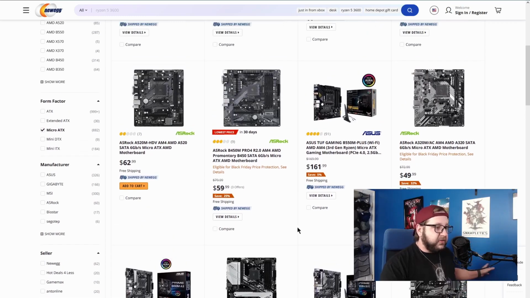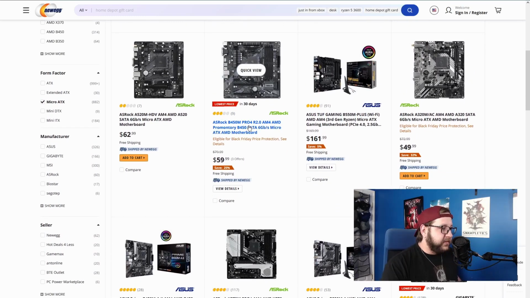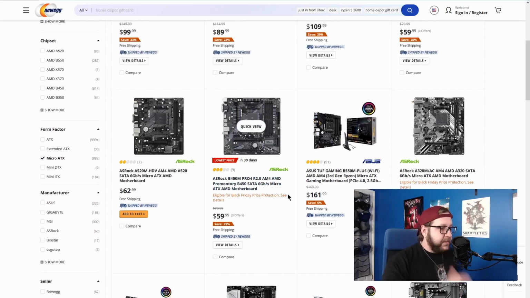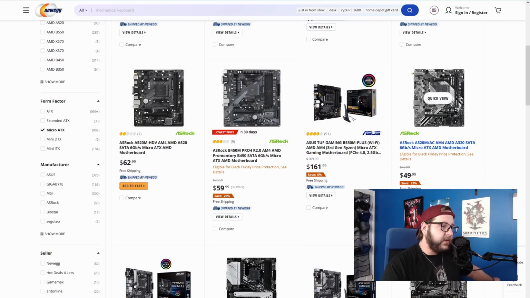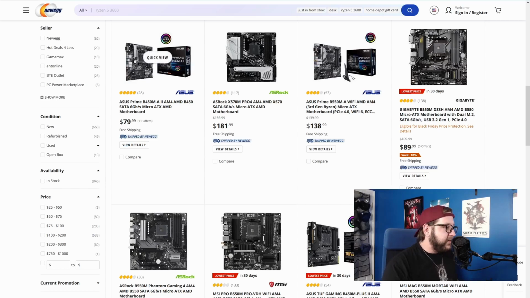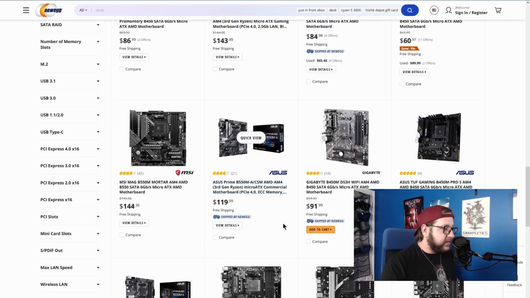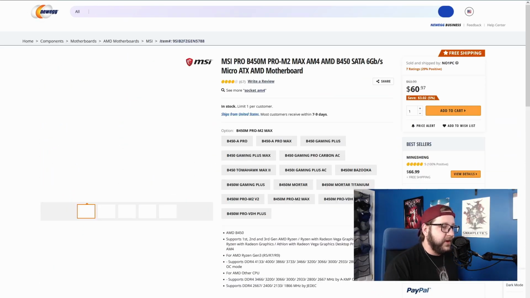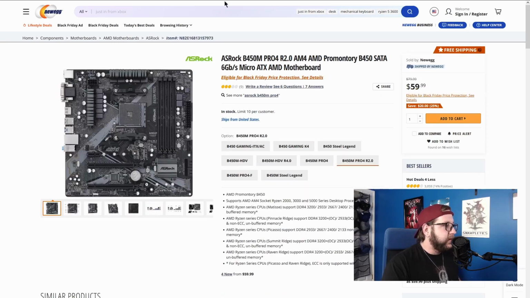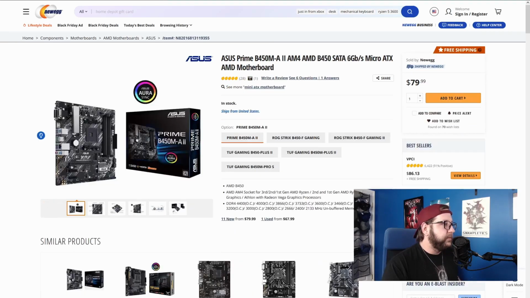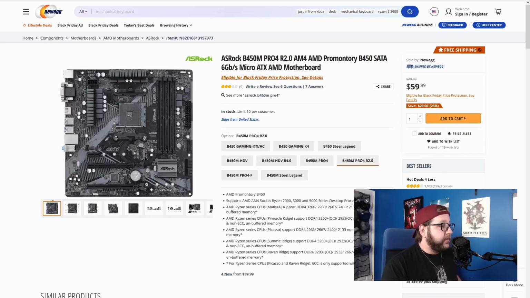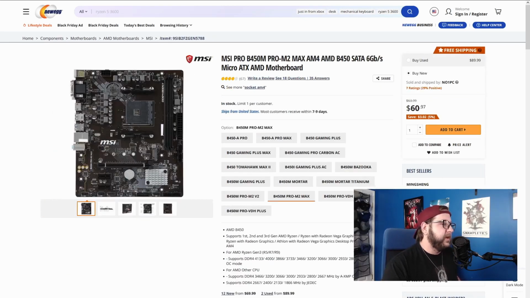So that narrows down our choices a little bit, which leaves us with this ASRock one for $60, which is the one I picked out earlier. I'm going to avoid the older A320 chipsets because we also have this Asus one for $80. There was an MSI one, I believe, for around $80 or $60 or something like that. Here we go. So between this board and the ASRock B450 board and then the Asus B450 board, I'm tempted to go with either the first two just because they're about $20 cheaper.